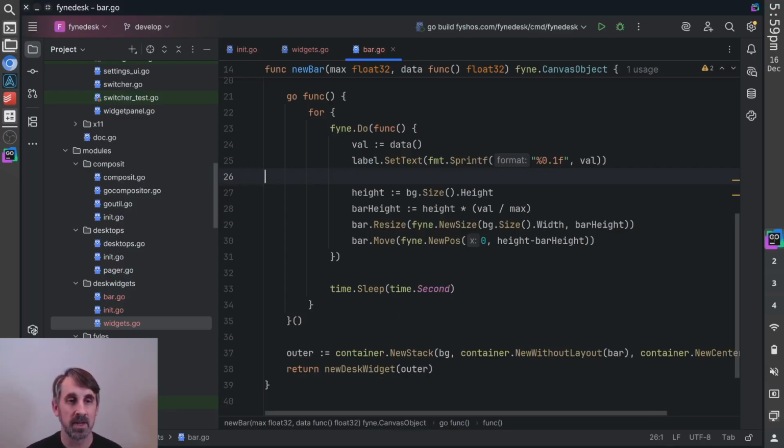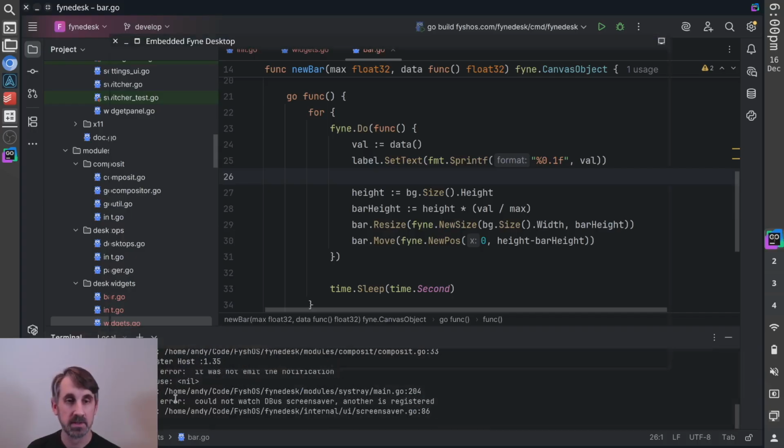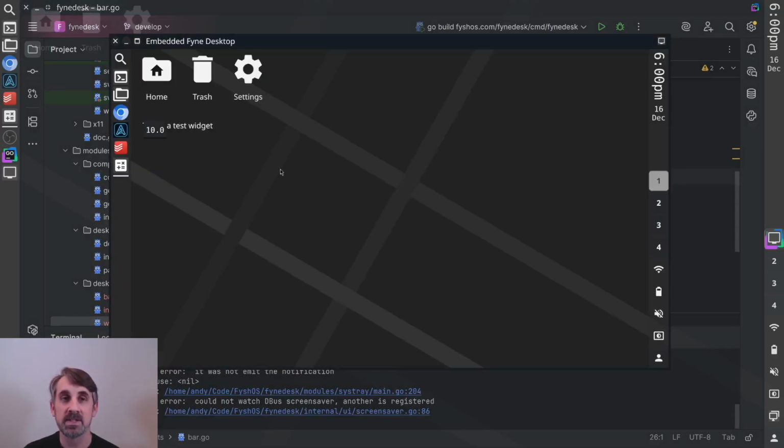Let's have a look at that all again. And because this is just in the background, I can run the executable like an application. So inside the project, I could go to the FyneDesk folder and just simply run it. And here you could see it's running in an application. It's somewhat different. It's not actually a window manager, but it's loading all of the other functionality, and it's much faster and easier to iterate. And all the functionality we've added is here.